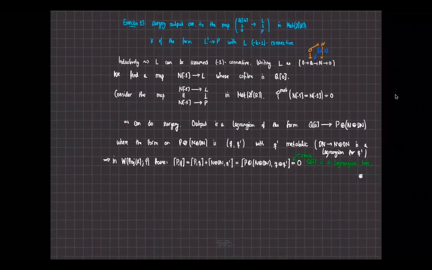And furthermore, this particular Poincare object n plus dual n comes with a Lagrangian which is dual n. So I think I wrote this somewhere. Yes. So here we observe that n plus dual n comes with a Lagrangian, which is the inclusion of dual n to n plus dual n. And so that means that in this Witt group, we can write PQ as the same as PQ plus n plus dual n, because this is 0, as it has a Lagrangian. But the sum of these two forms is then just given by P plus n plus dual n. But that again has a Lagrangian named Q. So this is 0, and hence PQ is 0.